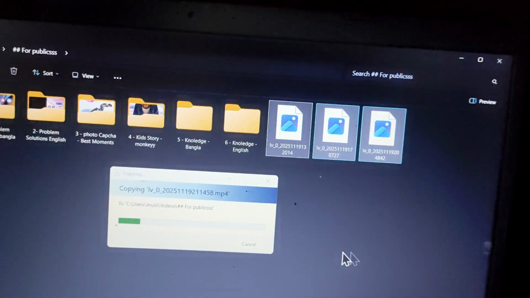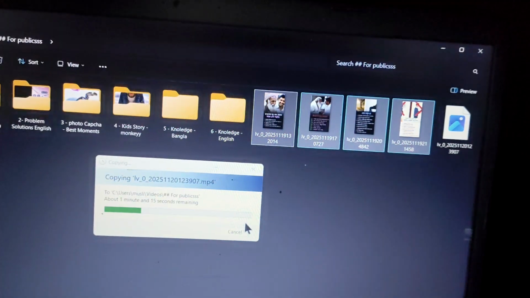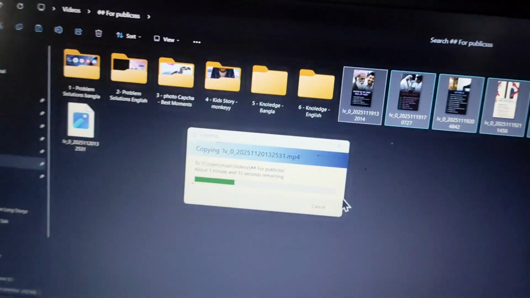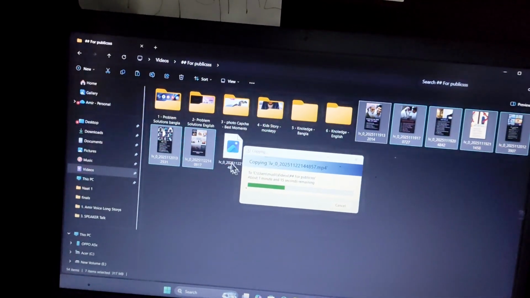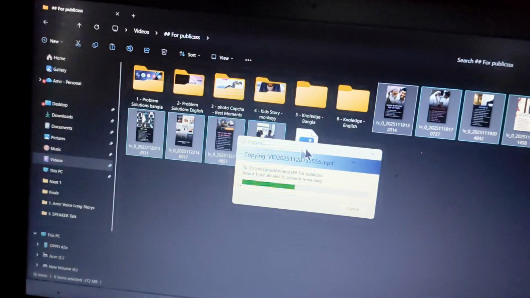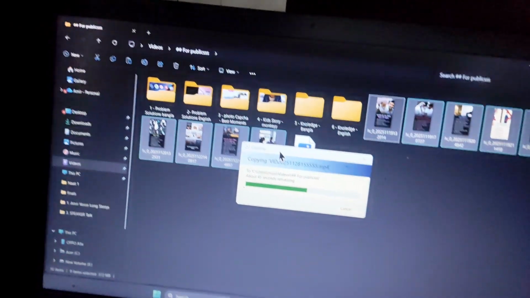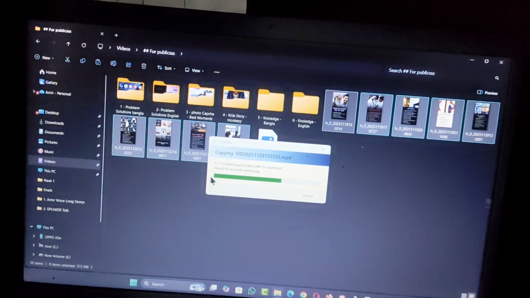Every video is a big file. This method is very fast, the best, and very safe. No need for internet or anything, only your charger cable. Okay, I hope it is the best method.